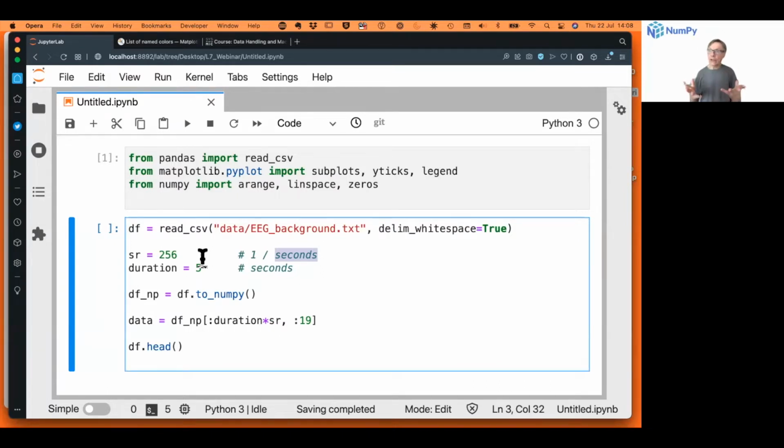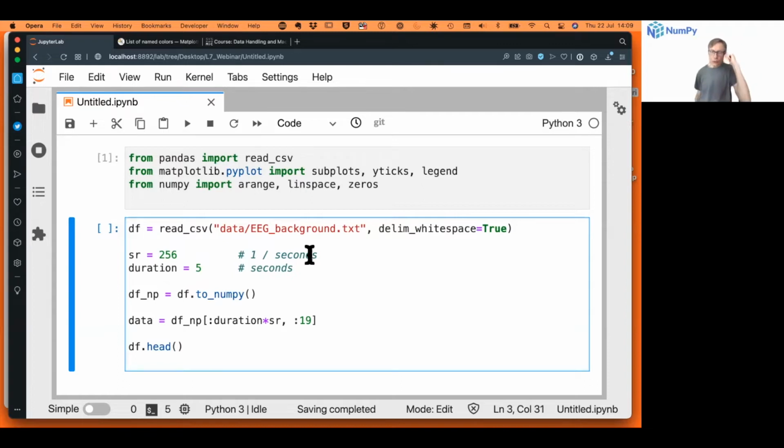And the sampling rate is nothing but telling you how many samples were taken per unit in the defined time scale. If we have seconds, then a sampling rate of 256 tells us this data consists of 256 recordings or points or rows per second. So if the data are on the time axis arranged in rows, then 256 samples or rows comprise 1 second.